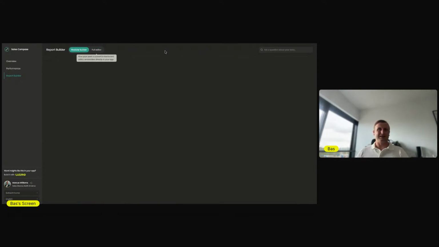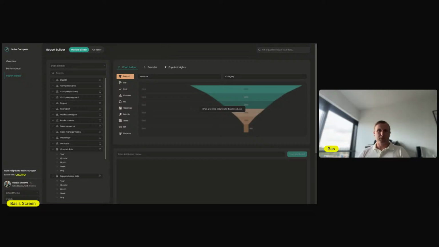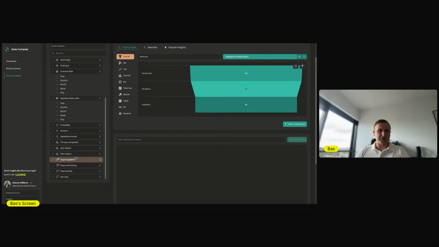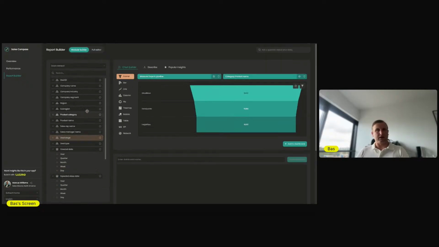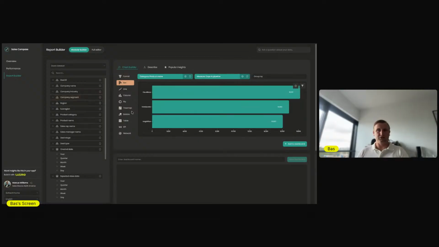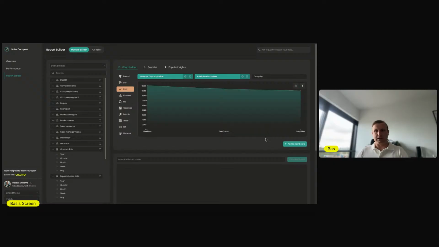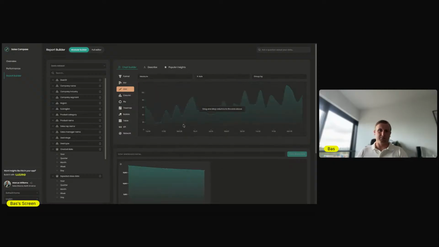To give you a quick example, and let me delete this variant because it's really a mess right now, is the modular report builder. This is still a way for your end users to build their own dashboards, but in a different way. Here they can still use the slots that are available to them. On the left, you have the list of all the categories and measures they can work with, and they can drag and drop that, and choose, do I want a bar chart or maybe a line chart, and add that to the dashboard.